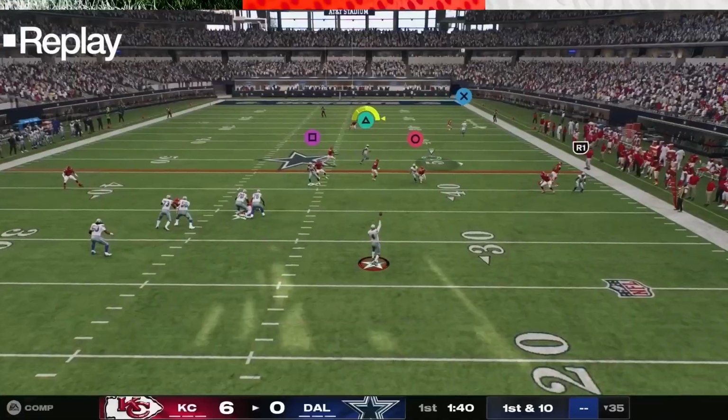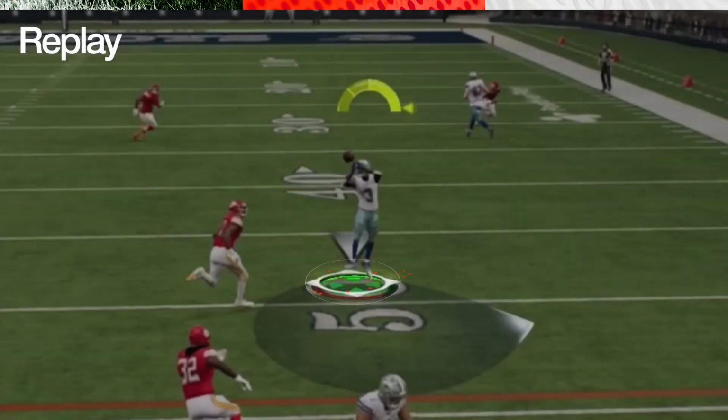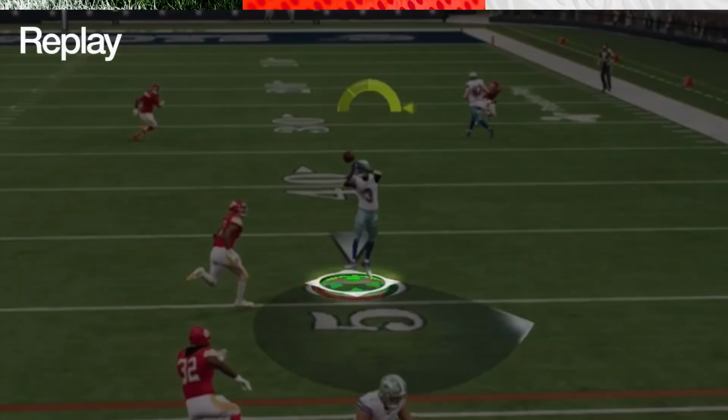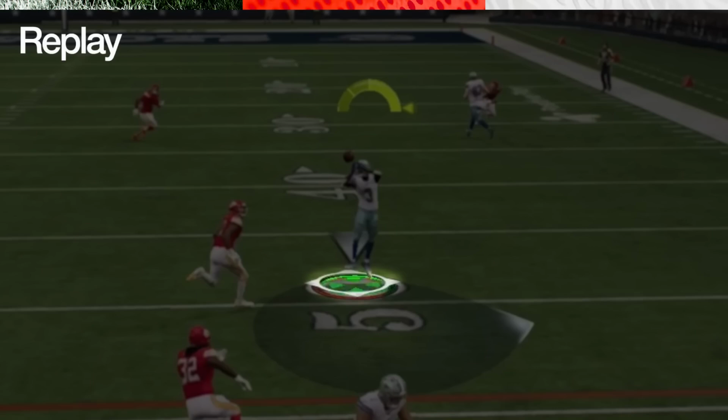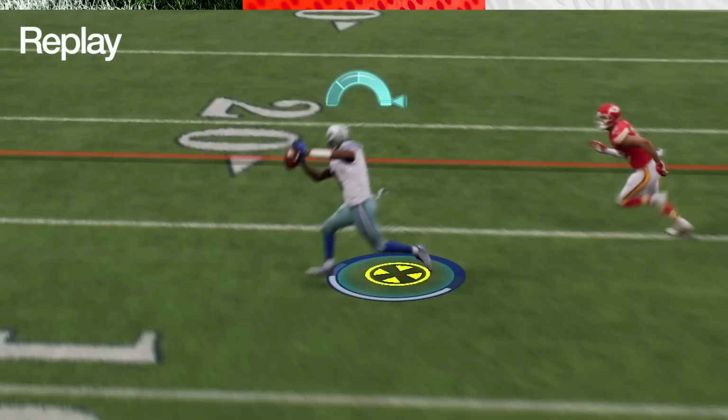This year, you're going to notice that the size of the ball landing spot speaks to the accuracy of the pass. The smaller the size, the more accurate the pass, and a bigger landing spot means the pass was more inaccurate. The color speaks to the catchability, with green being 100% catchable, yellow meaning likely catchable, and red meaning likely uncatchable. Why do you keep looking at me after every pass?